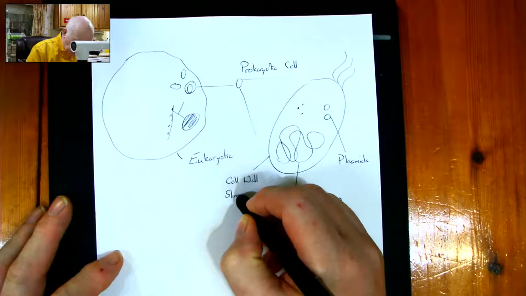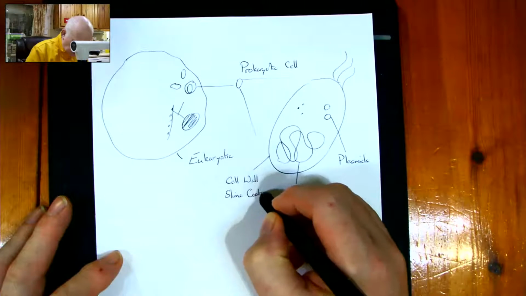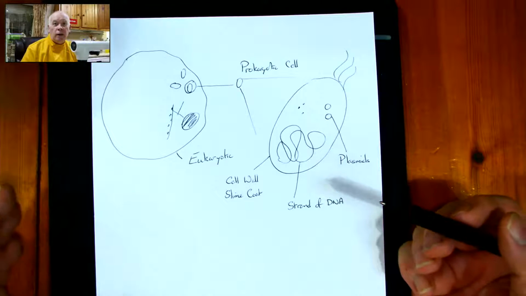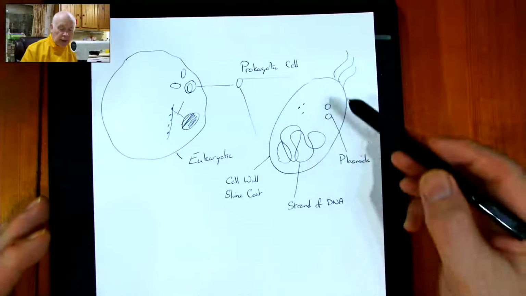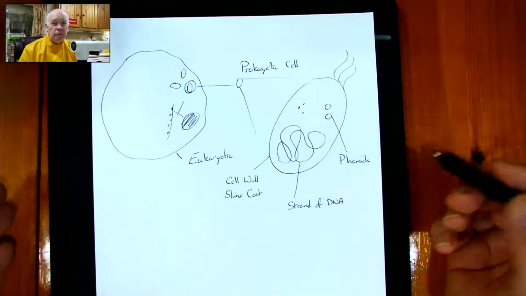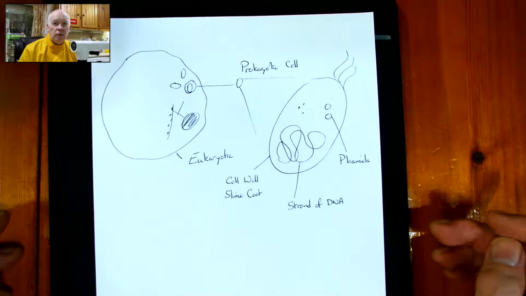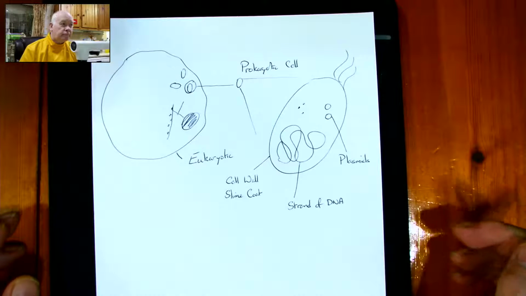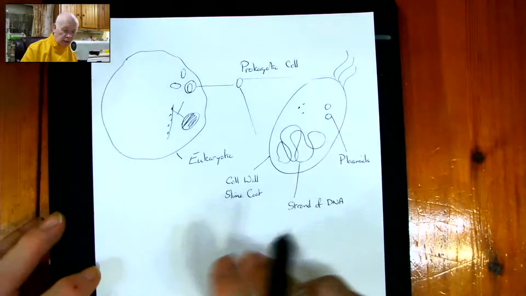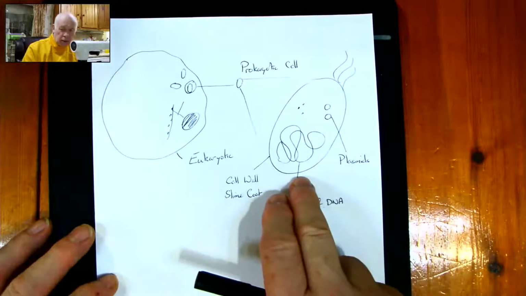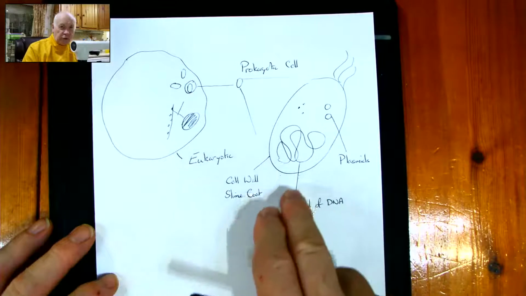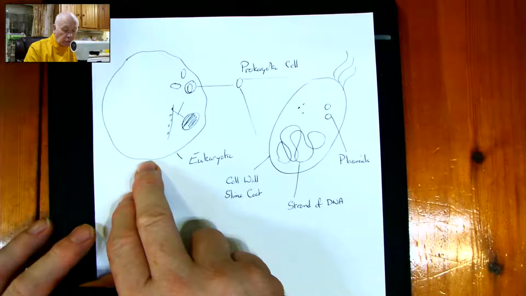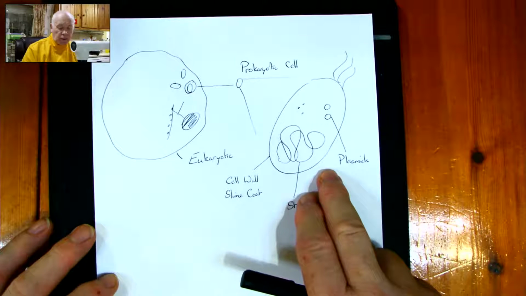Sometimes we have a slime coat, and this protects the bacteria from things like your stomach when you may eat these bacteria, and it may help them get through the stomach to move on to live in your small intestine, where they can cause either good or considerable amount of harm. So eukaryotic cells and prokaryotic cells. The major difference is size. Eukaryotic cells probably 100 to 1,000 times larger than the bacteria.